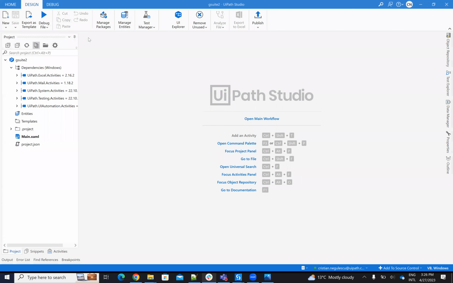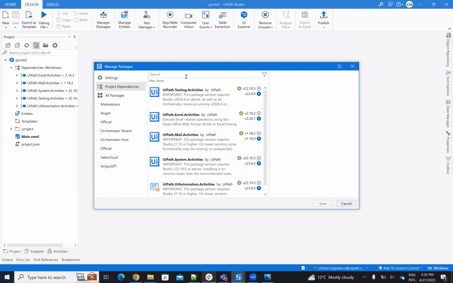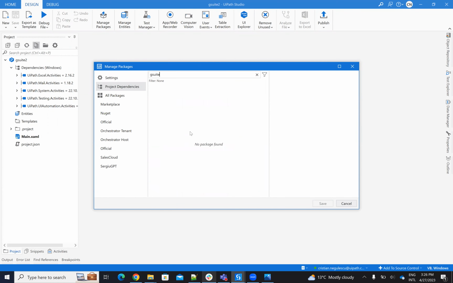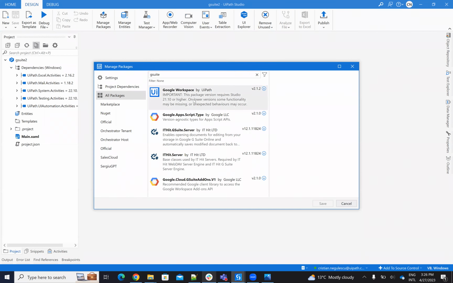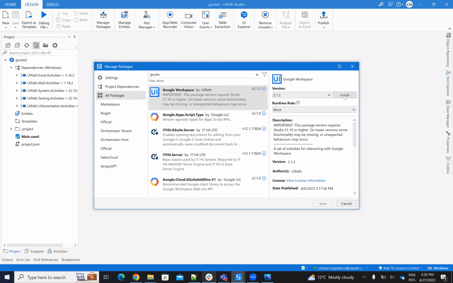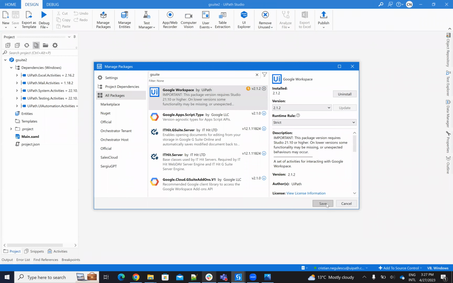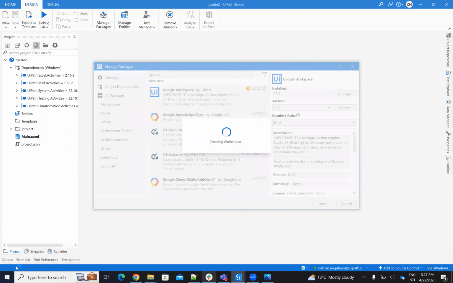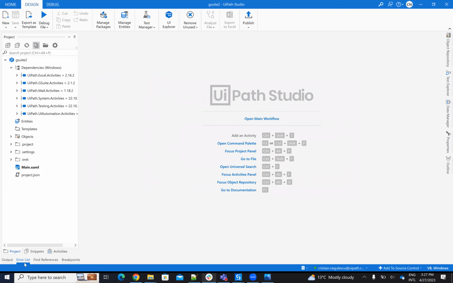And on the Gsuite component, on all the packages, it's Google Workspace. We install it. I have here the UiPath version 2022.10.7. I will show you the version of UiPath.